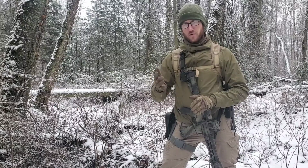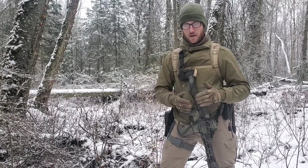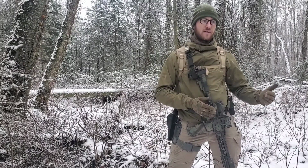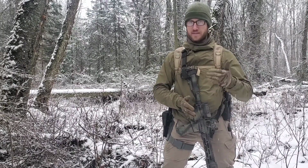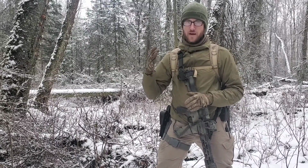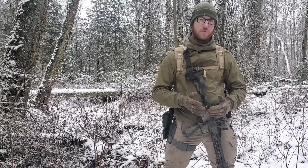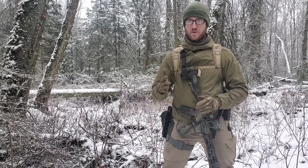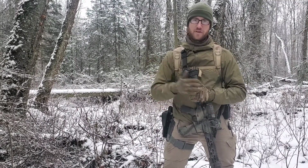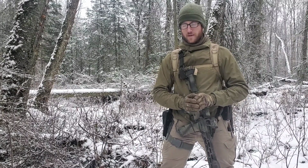So we're going to be starting off with the low crawl, then going into the high crawl, and then going into the 35-second rush. These techniques are of limiting value depending on your circumstance and intent at a given time. There are times where a high crawl is more security than a low crawl, or vice versa. You're going to have to use your time getting out there and getting after it to develop your understanding of when these techniques are appropriate.